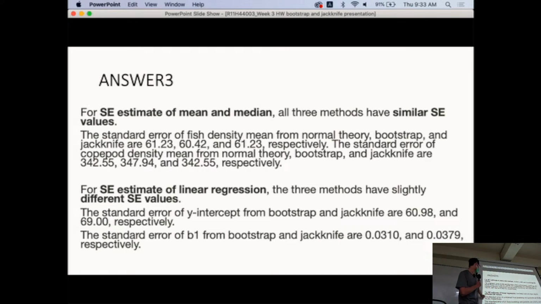And the standard error estimates of the y-intercept and beta 1 are a little bit different between bootstrap and jackknife, but more or less the same. So those are the different ways of calculation. Questions or comments? Any parts you don't follow?